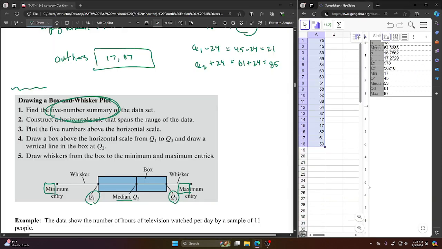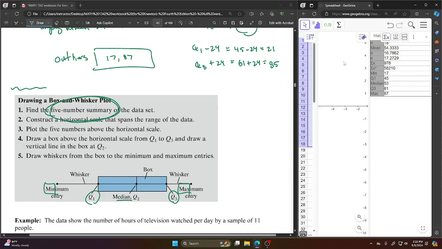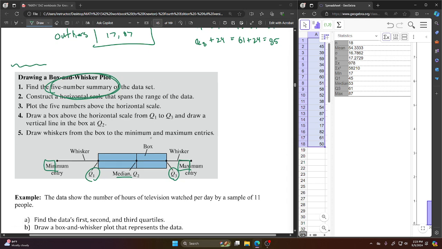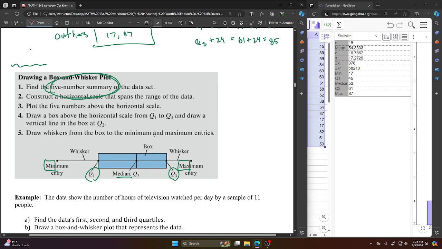So let me go back to GeoGebra for a second, and I'm going to make this a little bit better. I just kind of covered up my numbers there. That's close. Notice that we have minimum, Q1, median, Q3, maximum. It's already there. This right here is the 5-number summary. And so if they say, what's the 5-number summary for blah, blah, blah, it's already done. The box and whiskers plot is simply just drawing it more graphically, where you have these cutoff lines, and then you just put a box on it because it makes you feel better about your life. So, yay. So artistic.